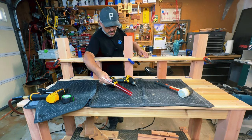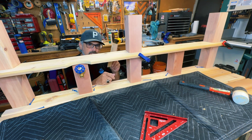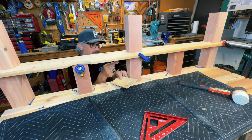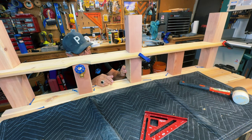And now it's time to put the pocket screws in. So I always start off with the middle. I'm using this piece of plywood to put against the post. So if the drill accidentally slips off like it has in the past, it doesn't poke a hole right in the post, your finished product.